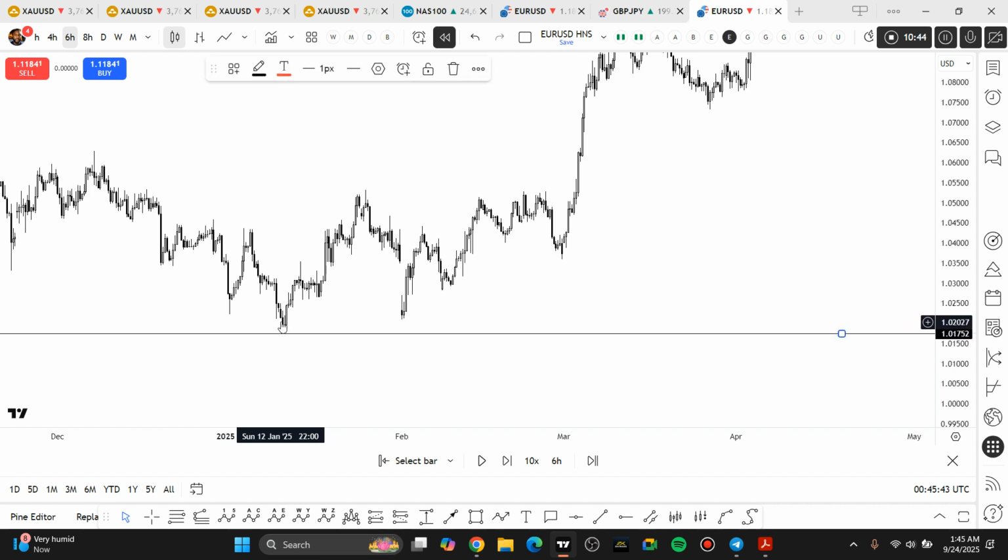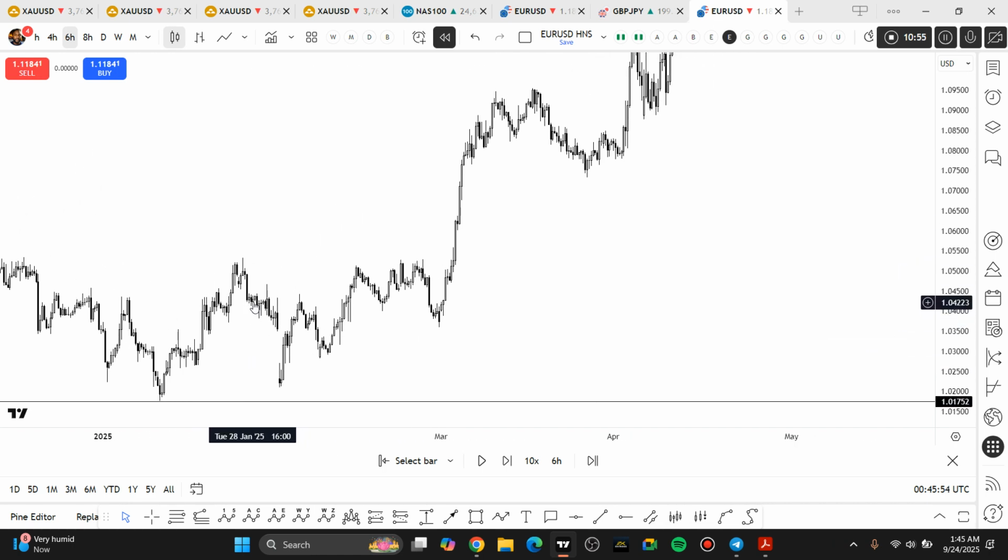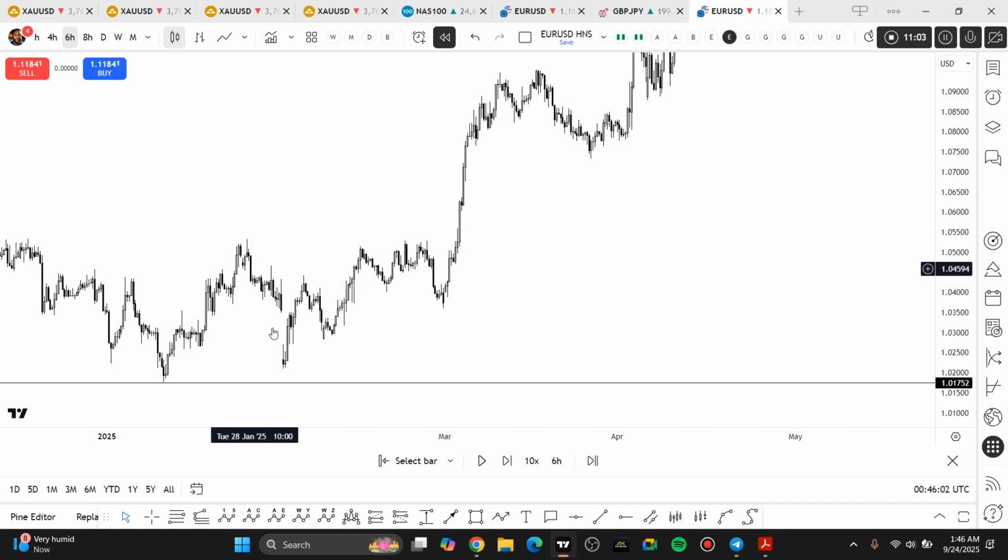Our wave 1 starts from here, right? This wave 2 here did not touch the starting point of wave 1, which is valid. Now, within wave 2, like I said, zigzags are spotted at wave 2 or wave 4. In this case, if you notice, the wave 2 zigzag is not obvious, but it is there. So in this case, it is a complex zigzag. It is not as easy for you to label.